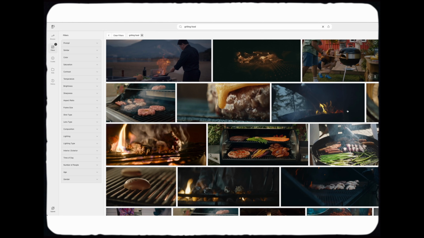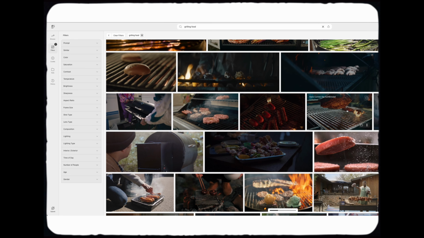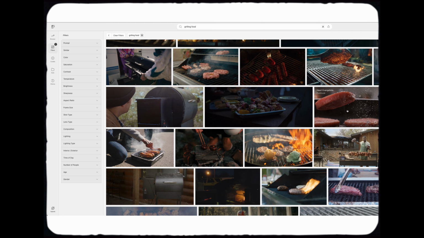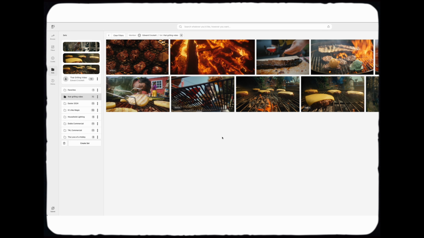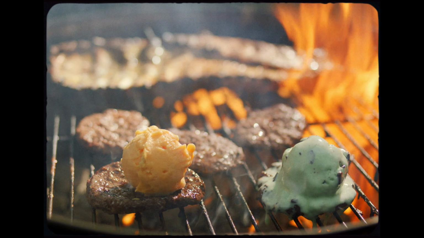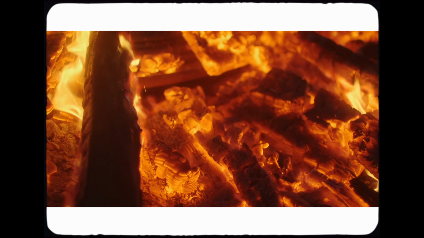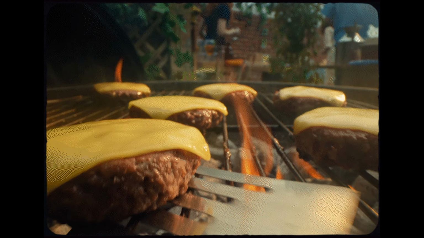So I started thinking through the shoot, and I actually went on FrameSet and found a bunch of frames from different commercials that I could reference for this project. Now, this wasn't my shot list by any means, but it at least unified the creative director and I on what I was seeing in my head, so that when we showed up to the shoot, he wasn't caught off guard by any of the things I was doing, and we could work together to achieve the same goal.